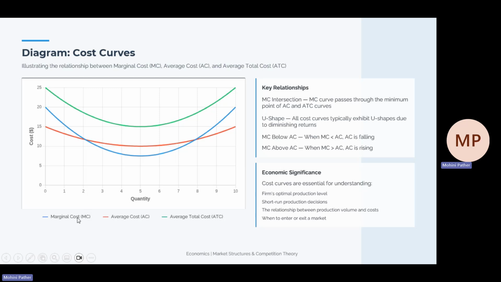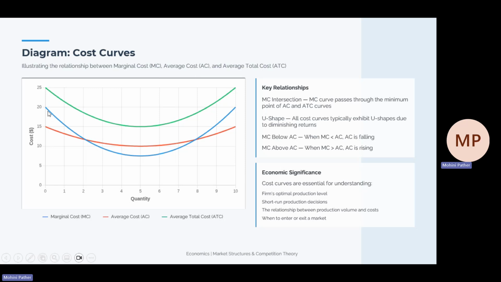If we refer back to the graph, the blue line is your marginal cost curve. You'll see that it initially starts higher than your average costs. Your average costs are what it costs you to produce, so it is your variable costs. It should be average variable cost or average cost. I suppose you can leave out the V.